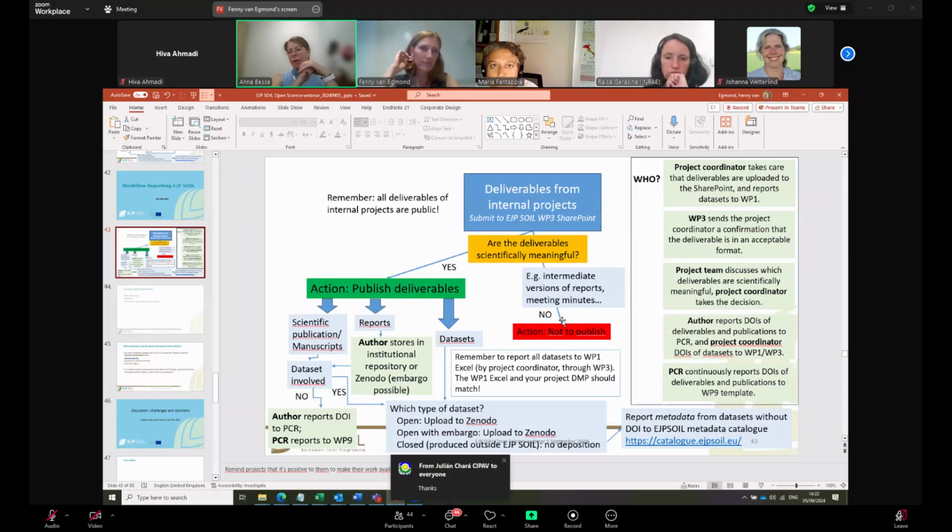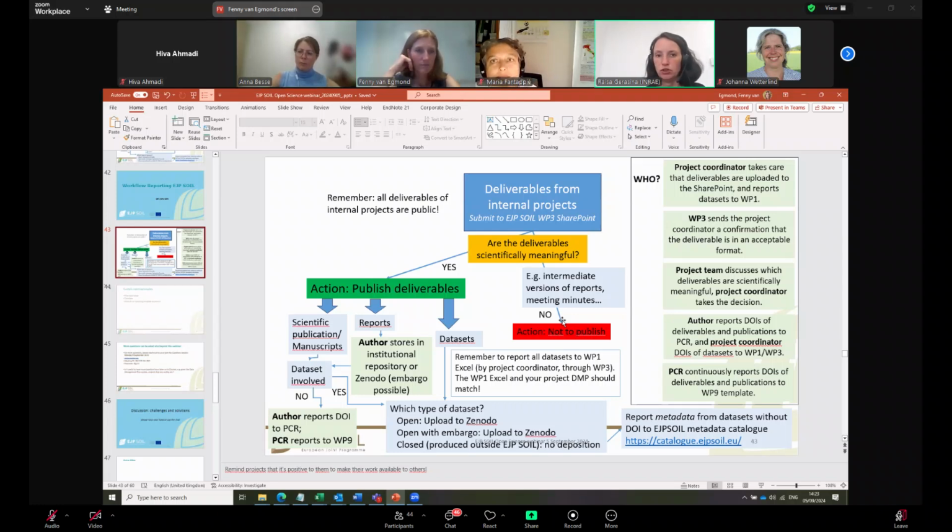I know that work package 4 is collecting information from the external projects, not directly work package 1 or 9. So for the formal reporting, that would be work package 4. But if you would like to get more exposure, we will be happy to disseminate external project results and publications and data sets. So your information is very welcome.